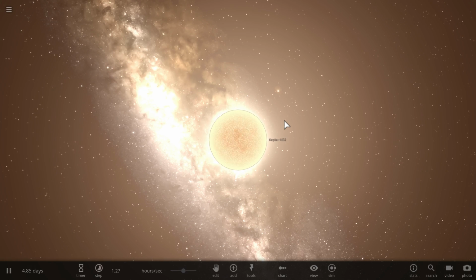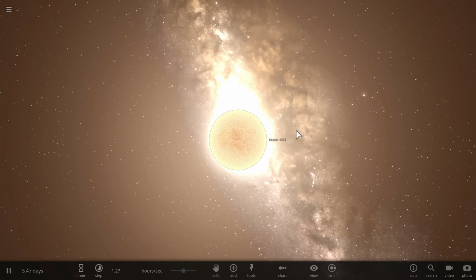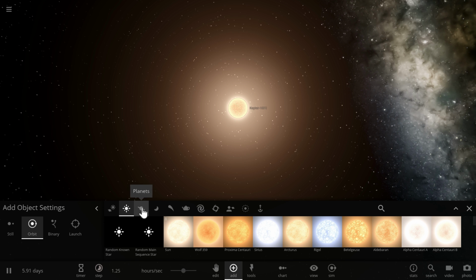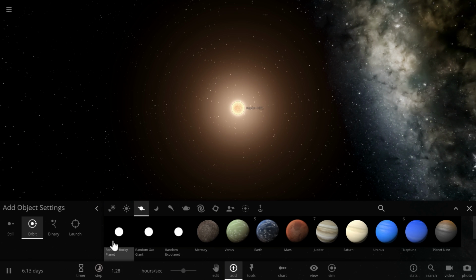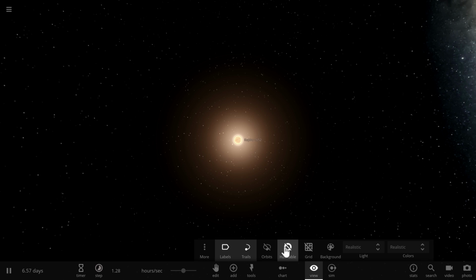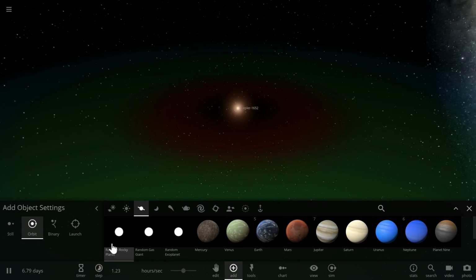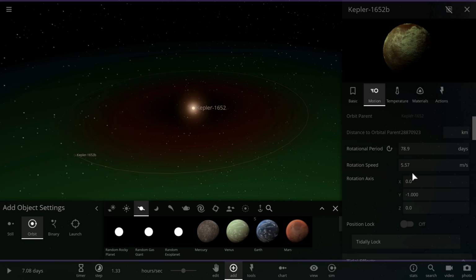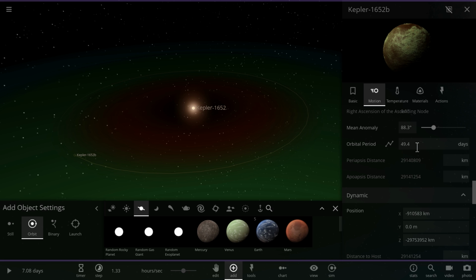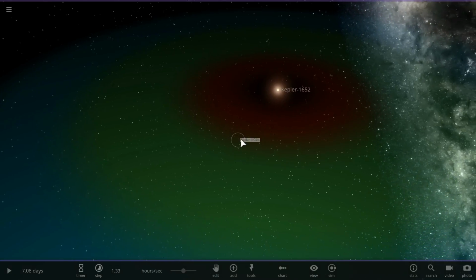Now, around this star that's located in Cygnus constellation at a distance of about 820 light years away from us lies an object known as Kepler 1652b, yet another very interesting rocky planet, or potentially rocky planet, that might actually have liquid water in it. Now, this object is in the habitable zone, so I'm actually going to enable the habitable zone here. You'll see that it's the green band here, and we're going to place a randomly generated rocky object and redefine some of its parameters to make it a little bit more realistic, starting with the orbit and also with the rotation here. So we're going to change the rotation and orbit to 38 days because that specifies that this object takes about 38 days to orbit around its home star, but also tells us that this object is very, very likely tidally locked to its star.